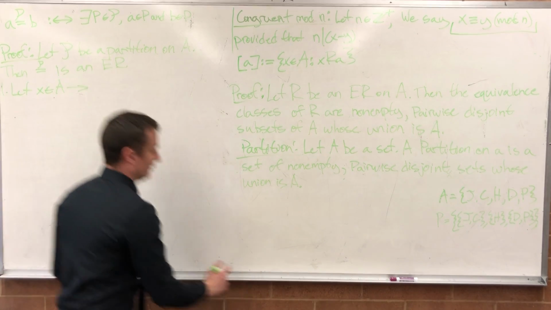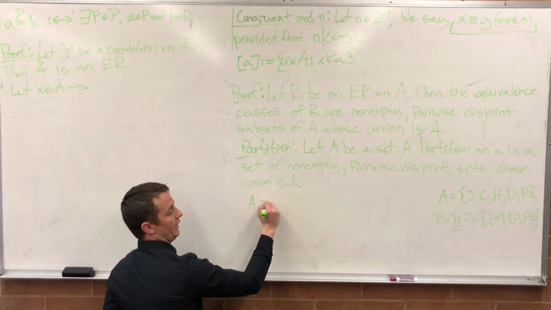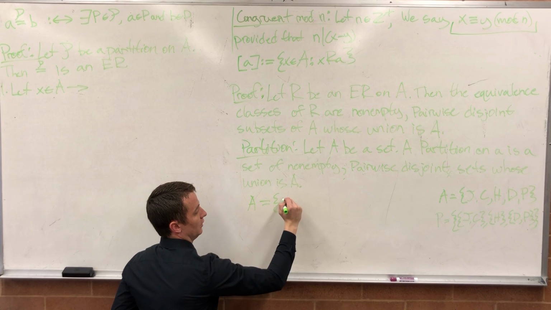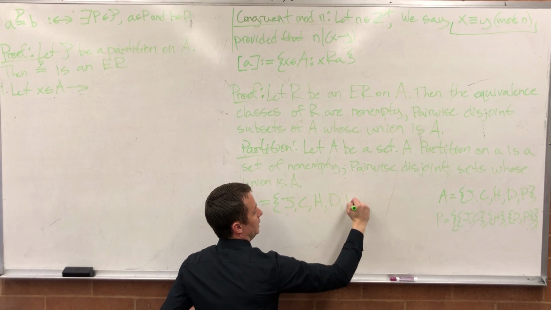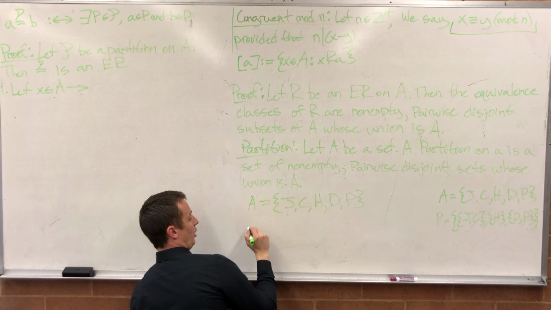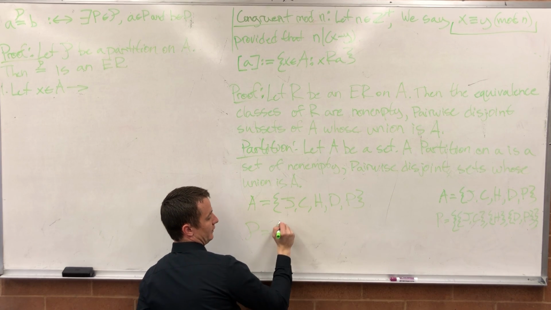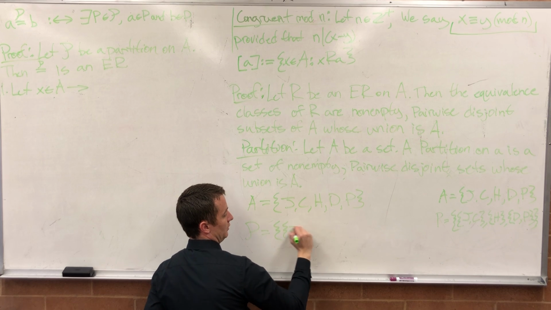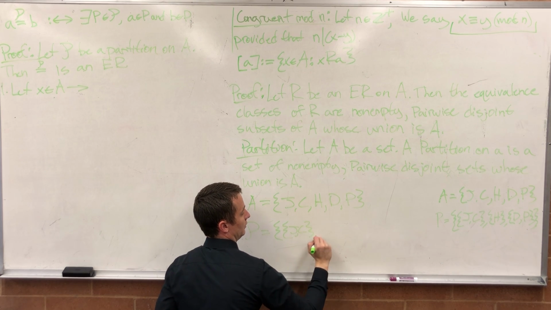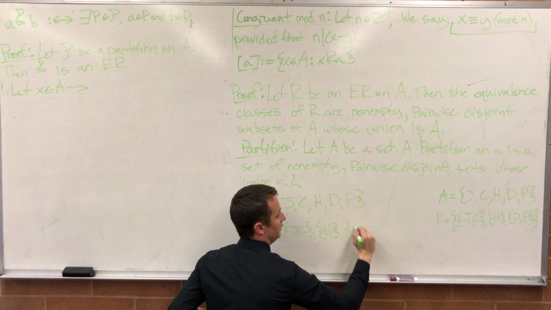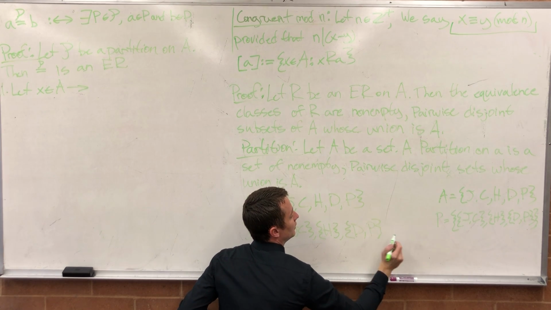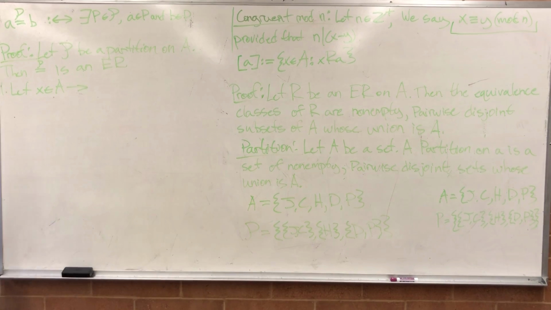Are we losing track of what the sets are? So A is like the set: Jeremy, Chandler, Hayden, Debbie, Phoenix. And now our partition is like the set: Jeremy, Chandler, Hayden, Debbie, Phoenix. Right? So that's basically what we have. Now, we're doing that is in the same part relation.